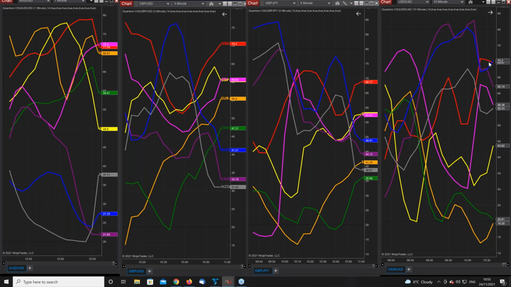It's a little bit fractured. It's not smooth. It's not a straight rise to the top. But then you're not always going to see a comfortable rise to the top and a comfortable rise to the bottom, to make it nice and easy for you. All you're looking at is what is going on. Okay, we've got the dollar here on 1 minute. It's right up at the top, so it's overbought.